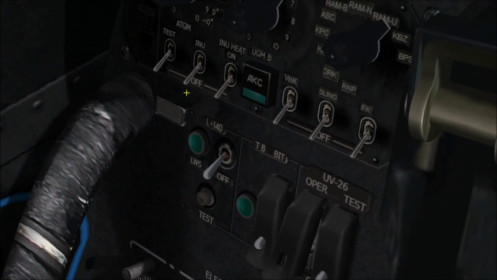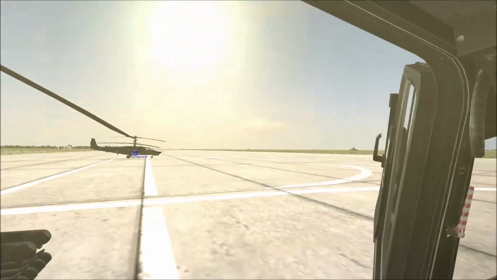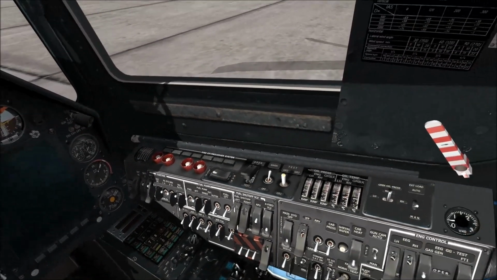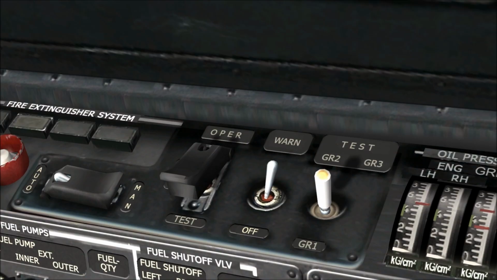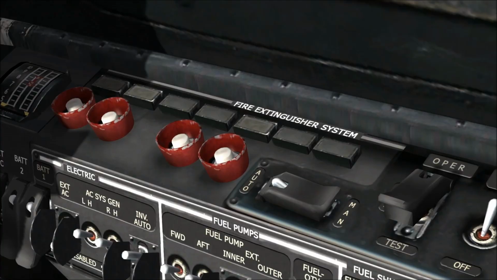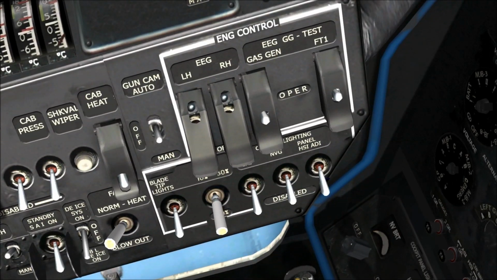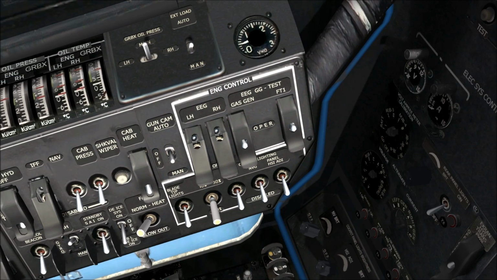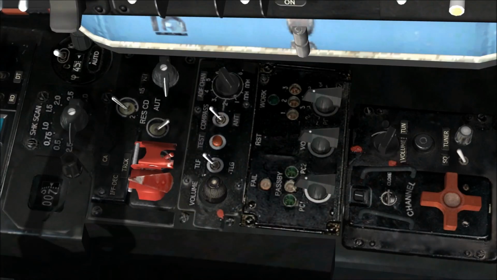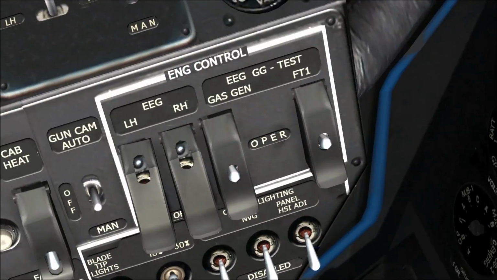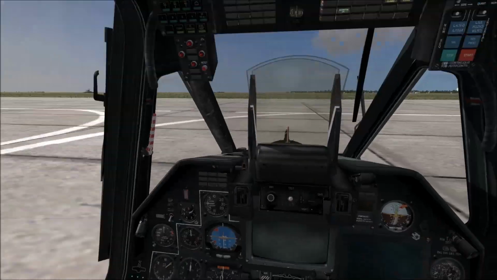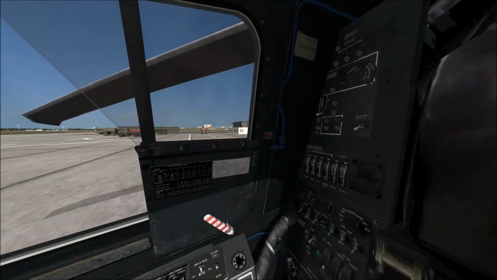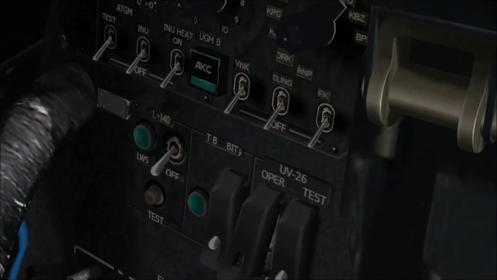And this is what I mean by my not professional version of the tutorial, because normally if you would sit in a real chopper, you would actually have to test all your equipment, make sure everything is running fine. And to be honest, I don't know how to do it on everything, because it is very impressive how deep and how realistic this game is, because you can test everything like in real life. You can test the radios, the engines, the fire extinguishing system, everything. But since I don't know how to do this, I'm just going to stick to turning this thing on as quickly as possible, basically.